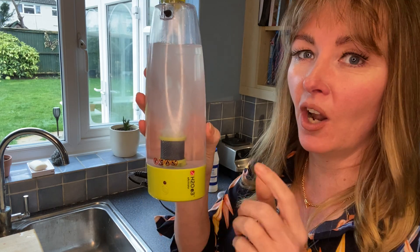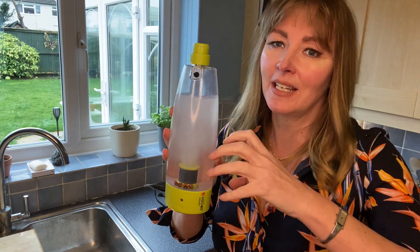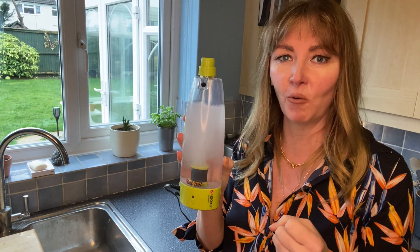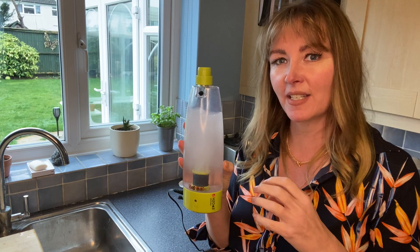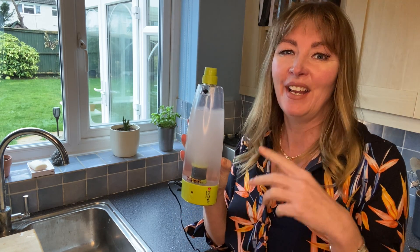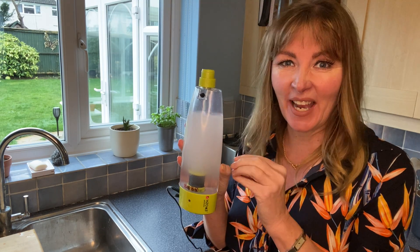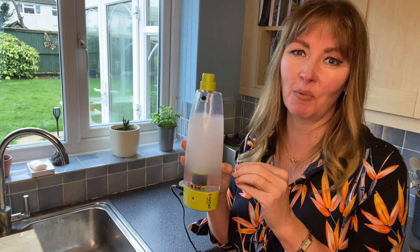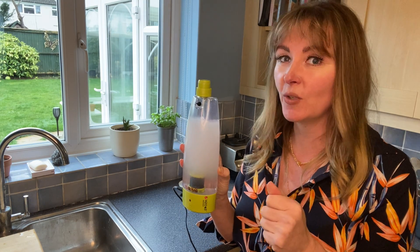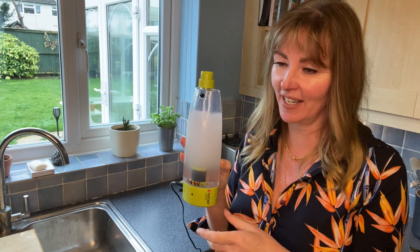The low-level electrical current running through that salt and water is breaking apart the chemical makeup of the salt and water, and then reforming it into two powerful oxidants, making it an oxidant-rich solution. This has been laboratory tested to sanitize and kill up to 99.9% of germs, bacteria and viruses, including E. coli, salmonella, and the coronavirus that causes COVID-19.